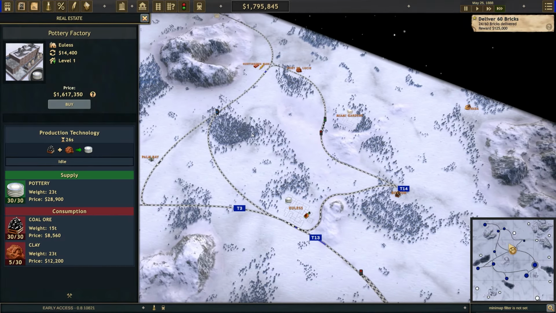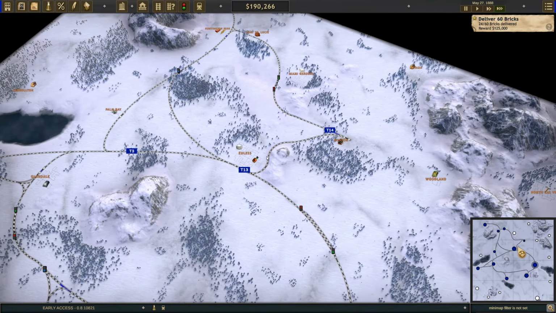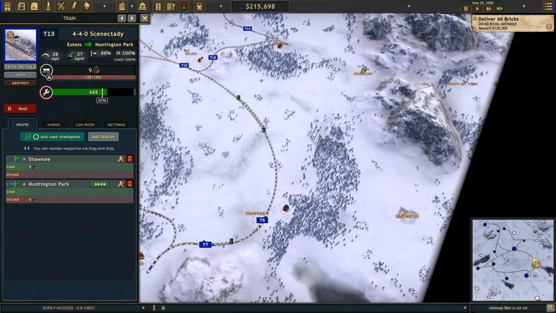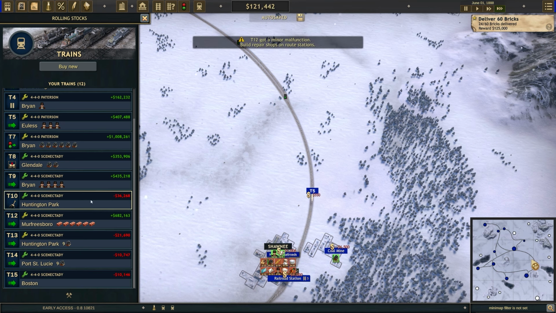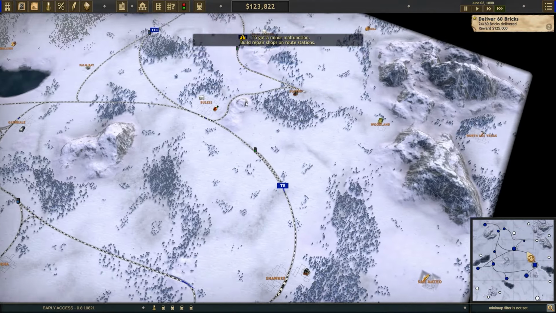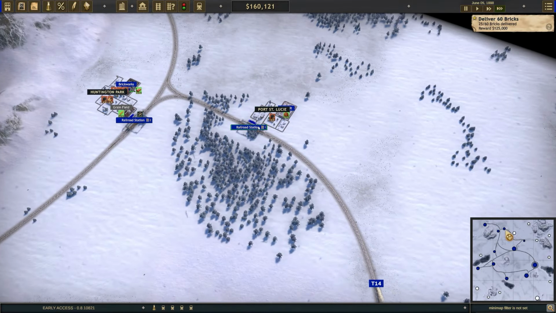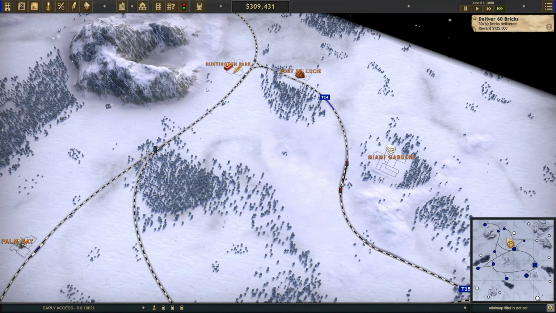Do I buy out the pottery factory? Yeah, purchase the pottery factory. All right, well, I think probably T13 coming from here is going to be losing us money because of the distances. I'm actually losing money on this one as well. Yeah, I might get rid of T13. Destroy it. I think it's just blocking the lineup too much. And we've now got Boston as well, so we're selling the coal directly to the town hall here and then to here. From this, I'll say repair shop. I think we only need the one.